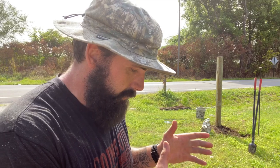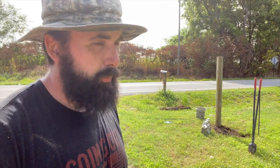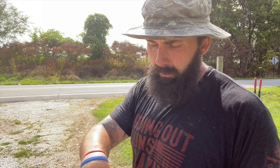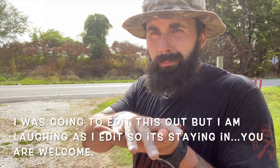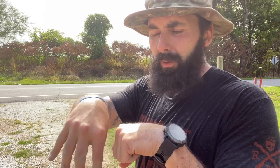Now, on this side, I had to dig a little bit bigger hole because I hit a massive rock about halfway down and it was half covering my hole. So I had to move it about 6 to 8 inches the other way. So that hole's a little bit bigger, but if you saw what I did, the neighbors are stranger than me. I put a giant rock on top of the other giant rock. I dug a hole and I hit a rock, so I moved my hole a little bit this way, dug down to the depth I wanted, and then I stacked another rock on top of this one so that the hole and the pole were straight and had something to go up against, so it wasn't like a 2-foot wide hole.